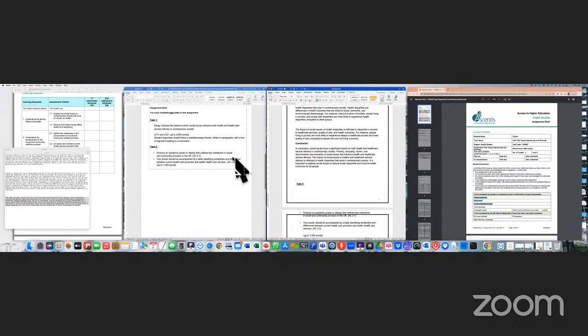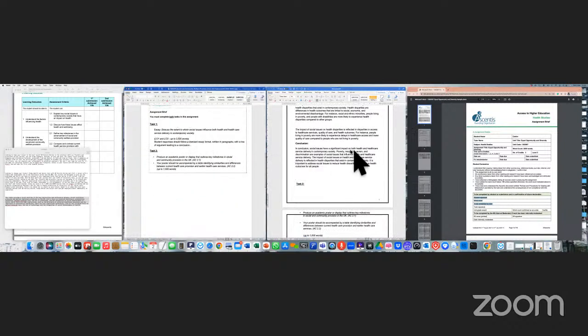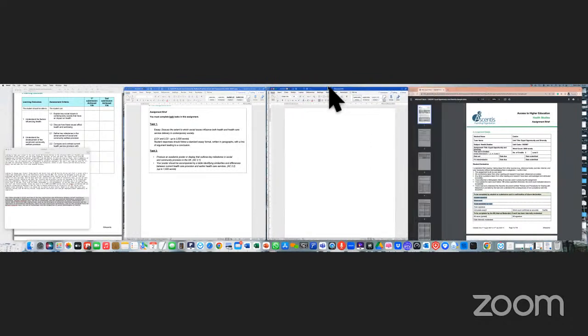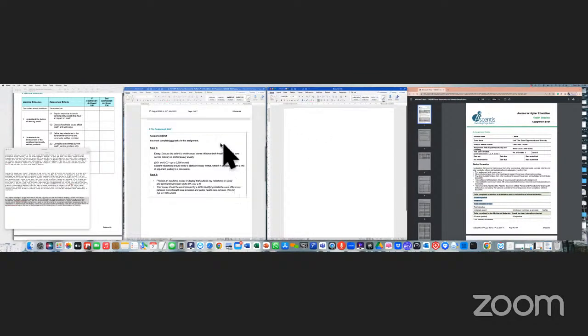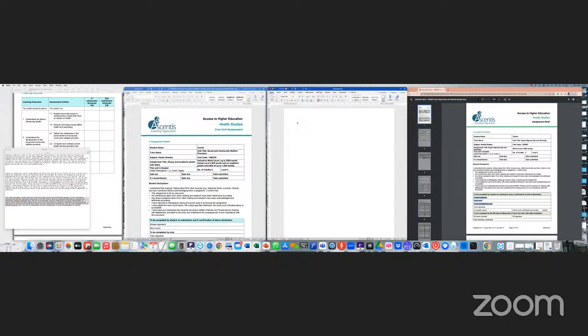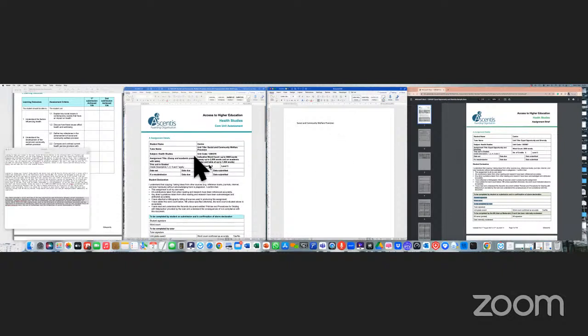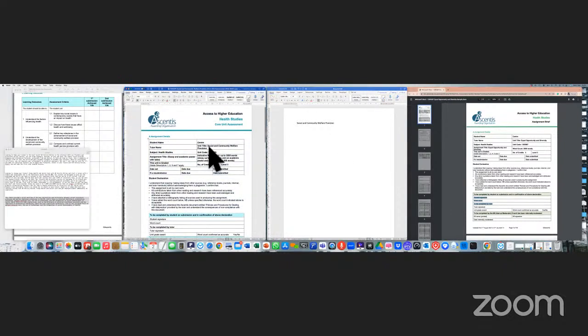As you can see, right now I can start a new page, a new document, for example, and I can start writing it manually. First things first, I will write manually here, social and community welfare provision. You're spending more time when it is already given. Copy and paste, right? Then I need to look at putting this grid in. So I will write my student name.